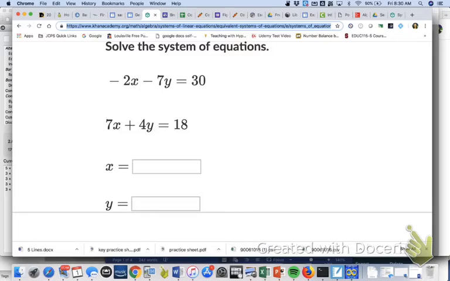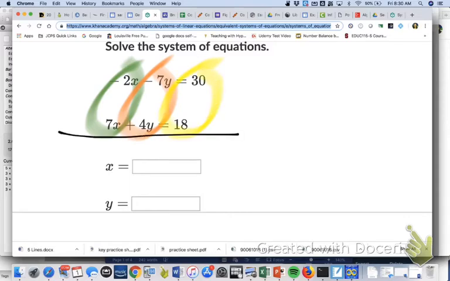Let's take a look at this. On the ones that you had on your test, of course, you wanted to do elimination whenever the x's and y's and the constants were nice and lined up, right? So in this case, our x's are nice and lined up, as are our y's, as are our constants.